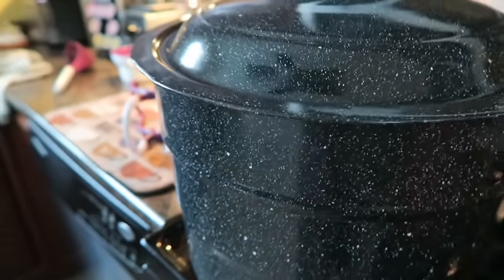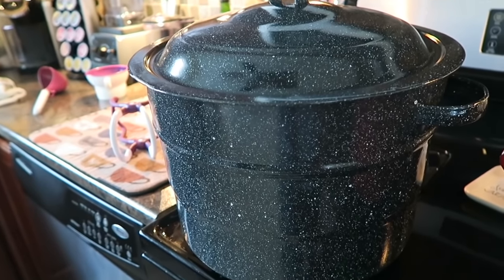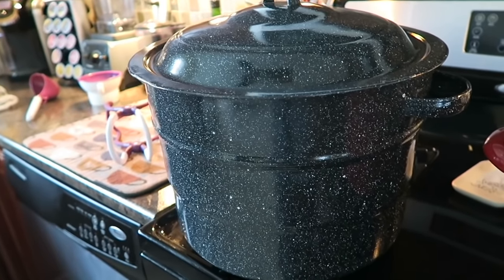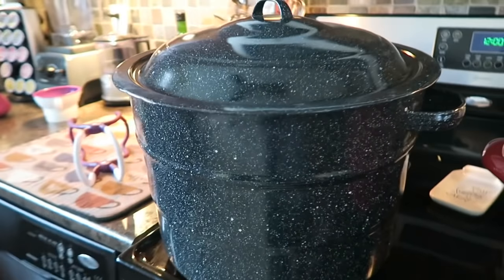We should be able to fill 7, but sometimes you get a little less. It all depends on how the blueberries cook down. So if it ends up being less, I'll put the remaining in my fridge and I will probably make a blueberry cobbler out of it, to be honest.